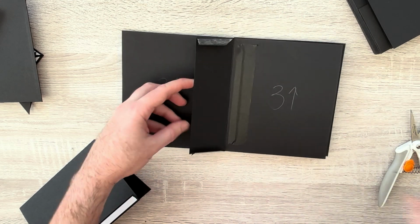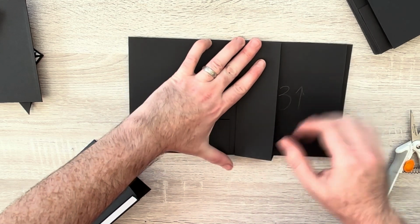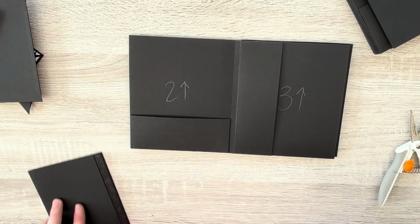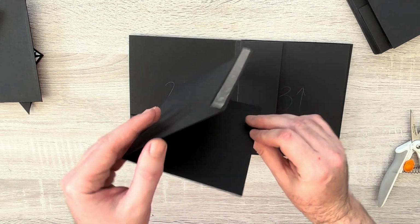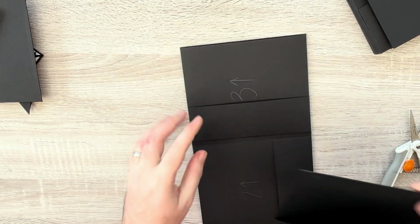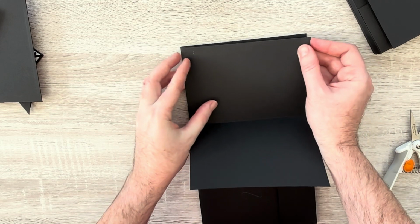So I told you, all that prep work means that the album itself actually comes together really quick. Then our zigzag page, we've got our tape there. I'm going to just bring it to the side. We're going to place it down the right hand side.